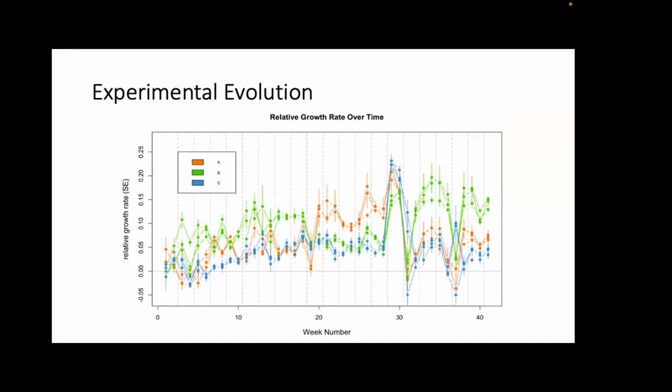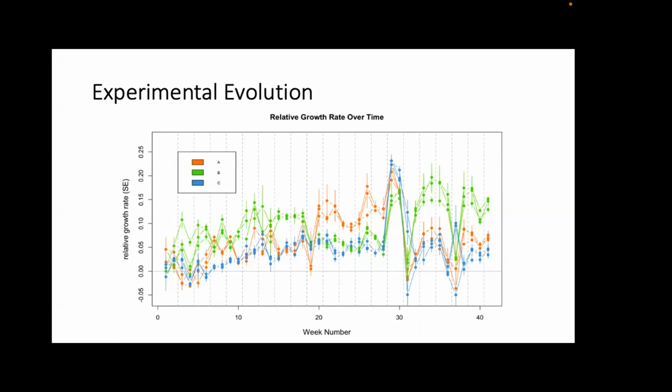The yeast were allowed to grow for 42 weeks. This is actually a longer time because these are 42 weeks of growth. We didn't consider the weeks of formulating the media to be growth weeks. So this took place over the span of a little more than a year. And they grew for 42 weeks of adaptation. And by the end of the experiment, all of our lines of yeast showed substantial improvement over unadapted ancestors.